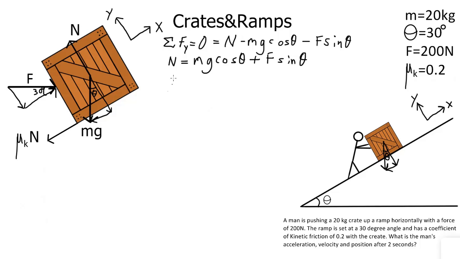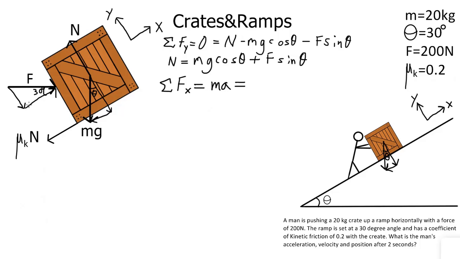So now let's do the sum of the forces in the x direction. So if we do that, then we have the sum of forces in the x direction, and that's just going to equal mass times acceleration, just because we're headed up the ramp. Technically, we could be headed down the ramp if he's not pushing hard enough, but I set it up where he's pushing hard enough. So anyways, then that's going to equal, so now we have all our x components to worry about.